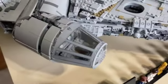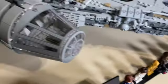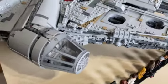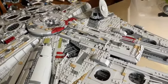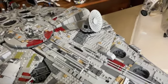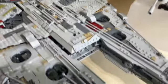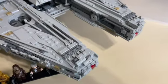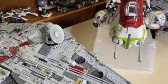And speaking of the cockpit, it can hold 4 minifigures. So I like to display my original trilogy up in the front, because that is the kind of Star Wars I love more than sequels. But there are 2 versions of the Falcon, the original trilogy and the sequel trilogy. The sequel trilogy has a rectangular radar dish, and then there are some different attachments for the front. But I do have the original trilogy. Like I said, I do like that one better.